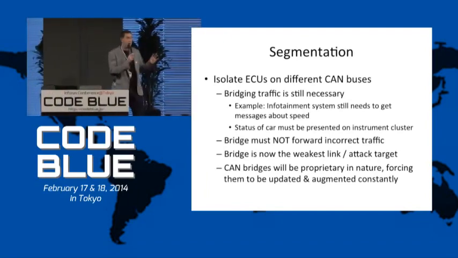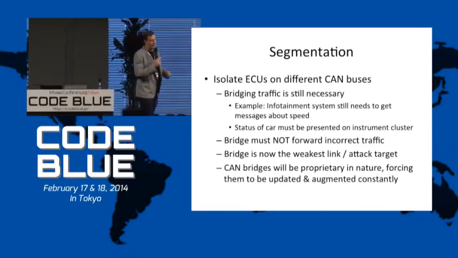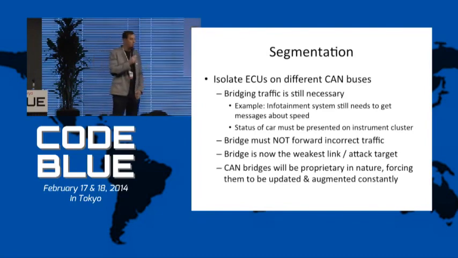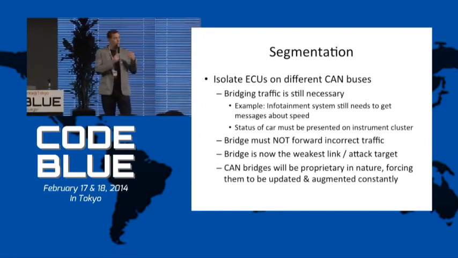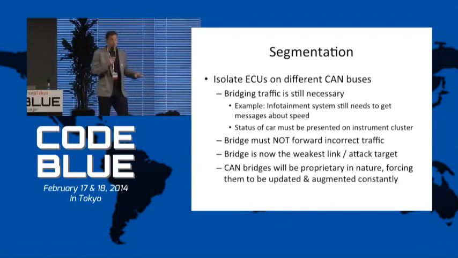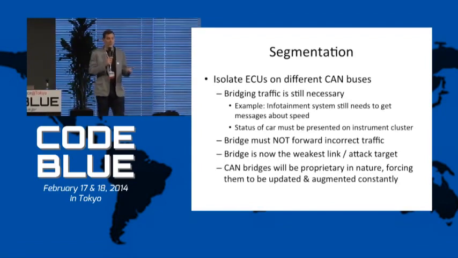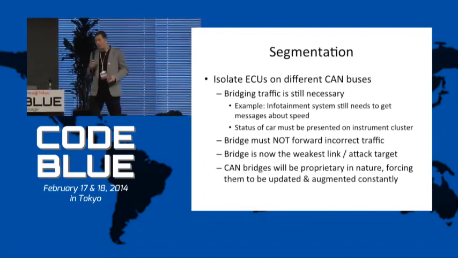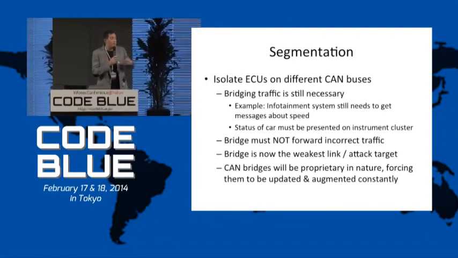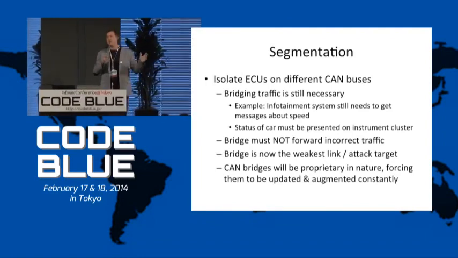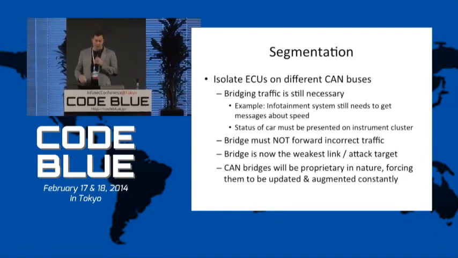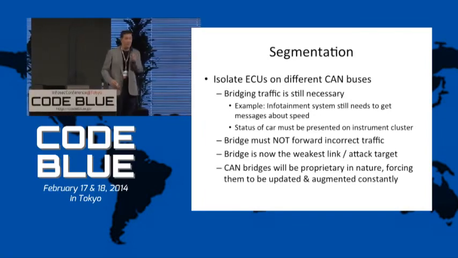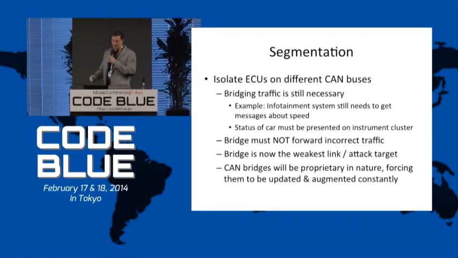You may be able to segment the very important things like steering, braking, and engine control, but then you're going to need to implement gateways as well. Have you ever been in a car where you start traveling quickly and the audio will turn up in volume? There's a reason that infotainment system's on the CAN bus listening for the speed. So there's either a gateway or they just jack it right in. They don't like changing their whole designs. So segmentation can work, but then it adds complexities. And I know automobile manufacturers hate adding complexities.